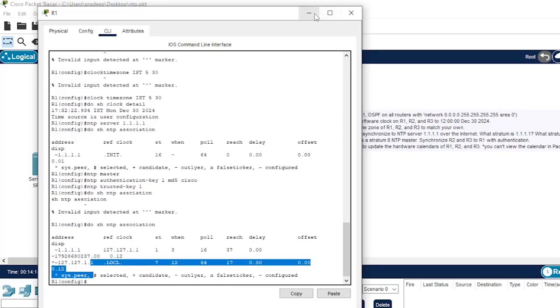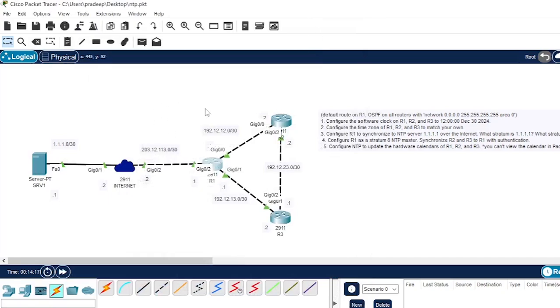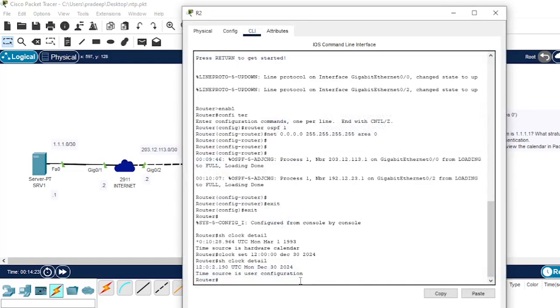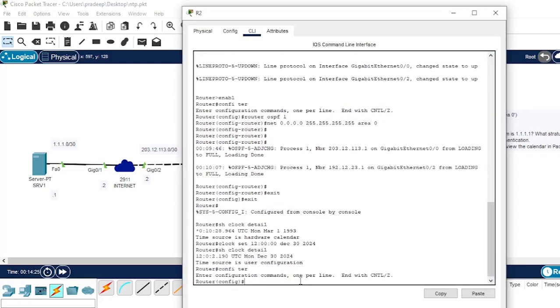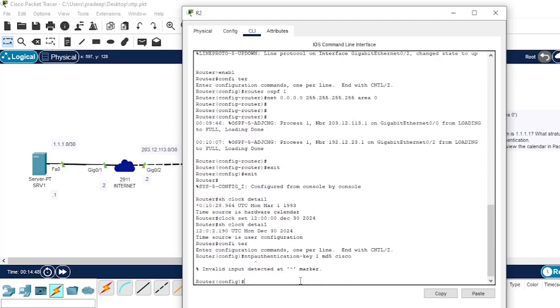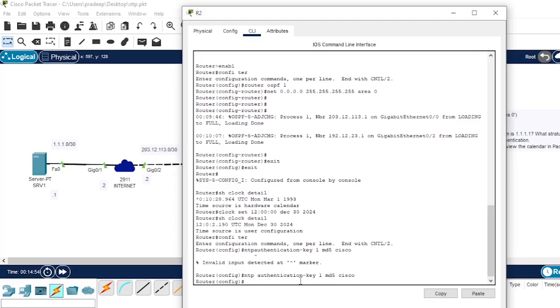Okay, now move to router 2 and configure terminal. Type NTP authentication key 1 md5 cisco.